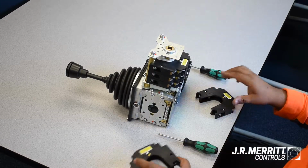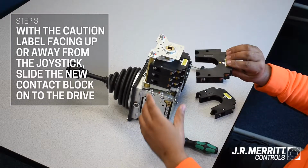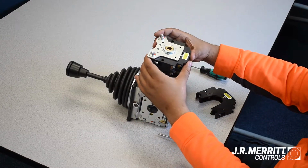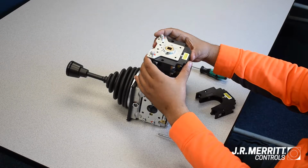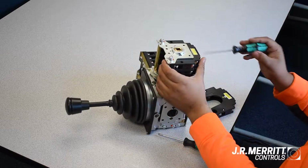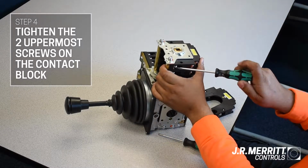Take your new contact block and with the caution label facing up or away from the joystick, slide it onto the drive. Please note that caution labels are only on DC contact blocks. AC contact blocks do not have the same orientation requirement when installing. Finally, tighten the two uppermost screws using your flathead screwdriver.